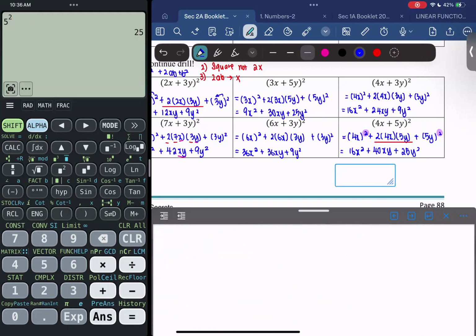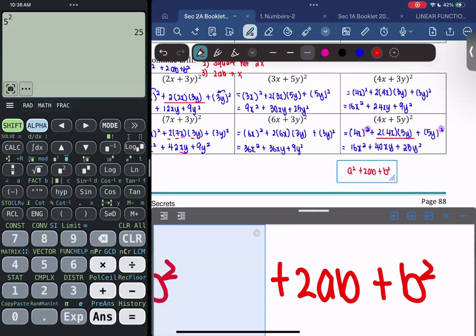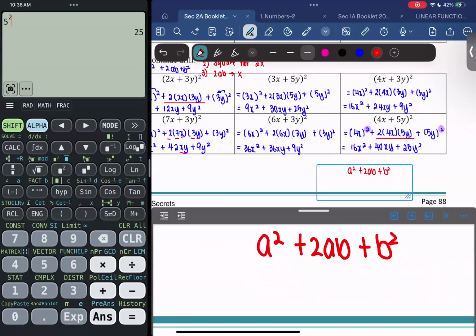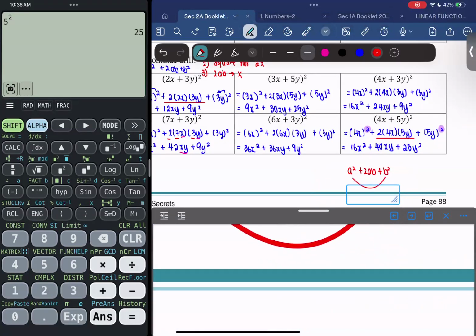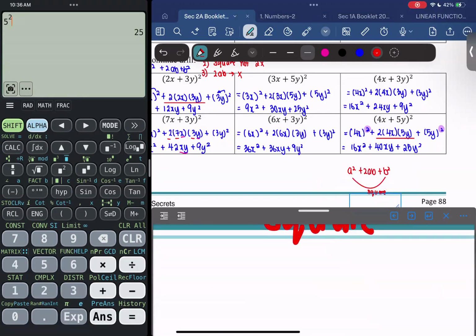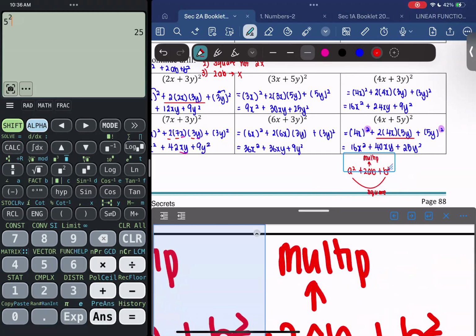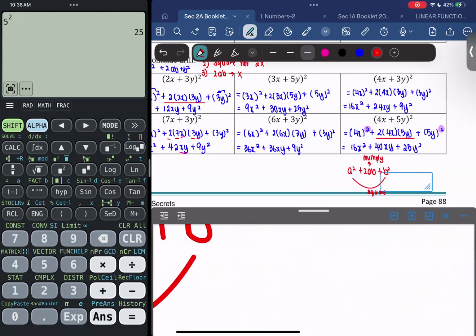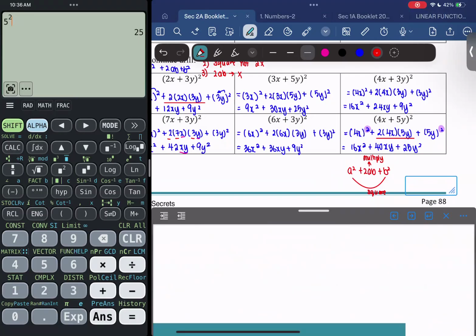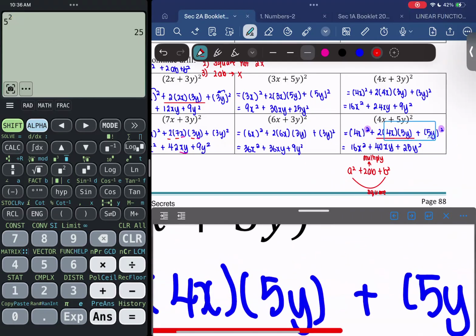So please remember here: a squared plus 2ab plus b squared. Afifa, so the first one, this one, is a squared. This is squared. Only the middle part here is a multiply. For the square and multiply, you don't need to think so much, I'm just going to press the calculator. The only thing I'm concerned about is whether you all know how to identify a and b and put them in the equation. Okay?